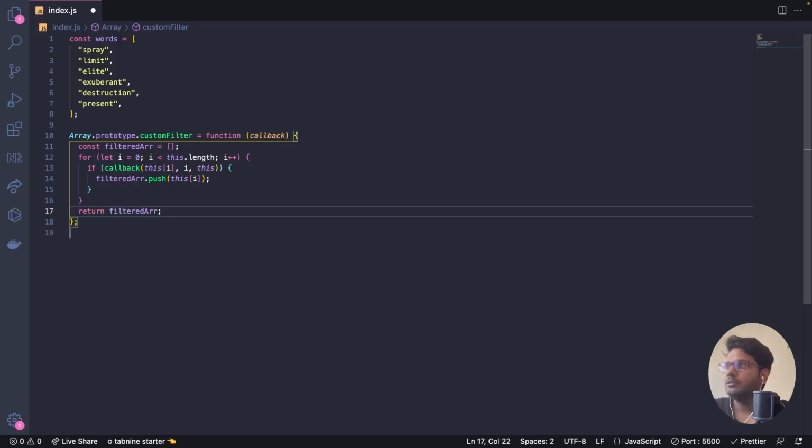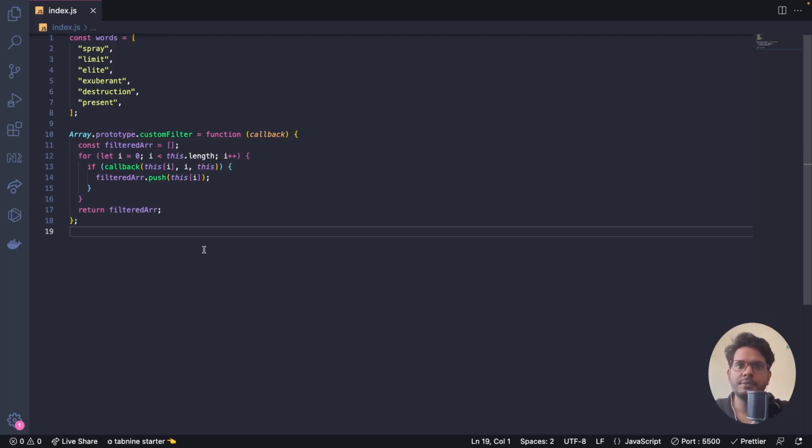So this is how we implement the polyfill of the filter method. We have implemented customFilter. Now we will test it out.